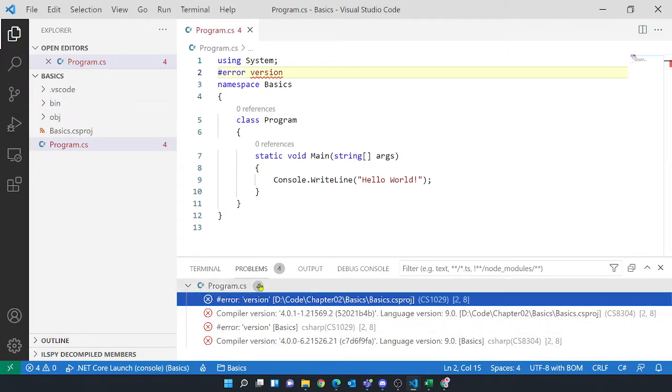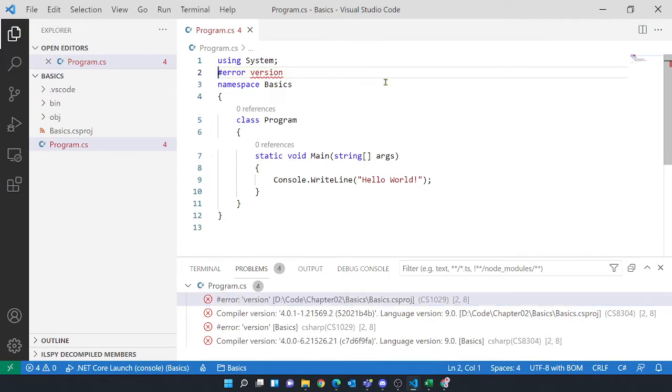And I'm looking at my problems here, but I can see exactly what they're saying. It tells me what compiler version I'm running, and it's language version 9, which is okay. It's as high as we wanted, right? So kind of an interesting way to get our compiler version. Now I'm going to comment out that line of code that's giving me an error.